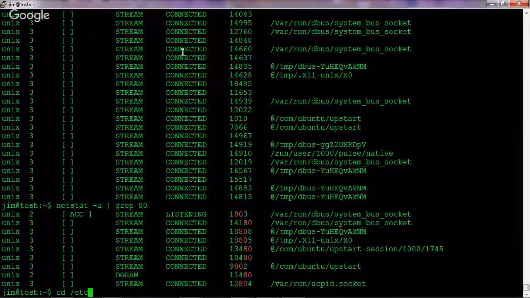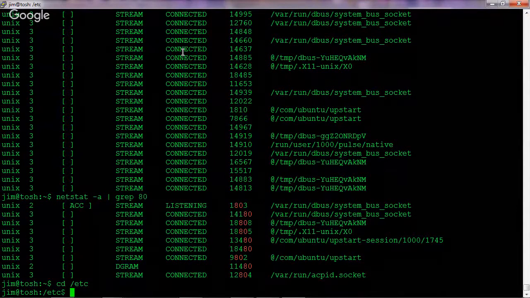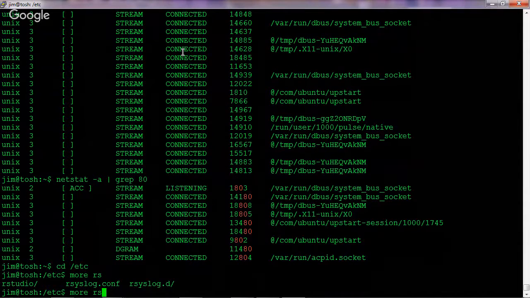So we're going to cd, change directory, to /etc. So it's from root to etc, and that's where all the configuration stuff tends to be in Linux. And then we're going to go more. I like more. And rstudio. Now you notice I didn't type all that. I just typed RS, and I hit the tab key, and there's more than one thing that's matching. So if you have more than one thing that matches, it just shows you a list. And now I know if I type a T, I'm going to get more unique.